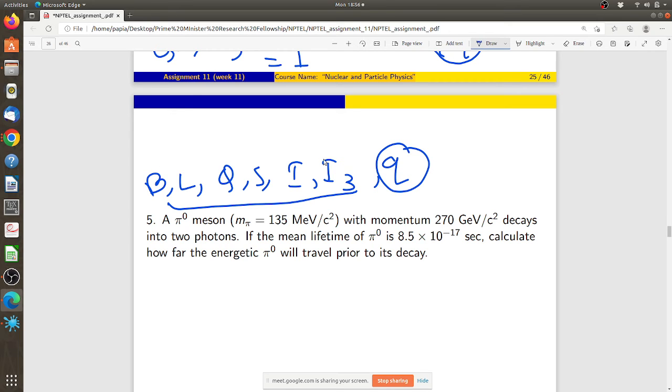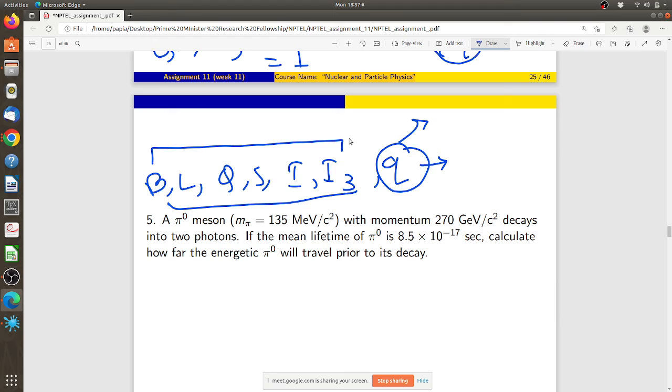These 7, like this one is an additional one, and many questions may not ask this one also, so that's why I am just focusing on the 6 parameters only. This one may or may not be asked, but these 6 you have to remember for nuclear particle physics particles, so that you can answer all of the questions in particle physics, basically the quark model. So this is the main thing.